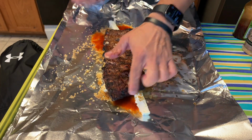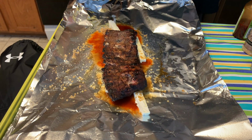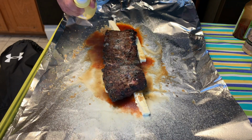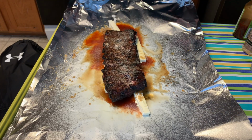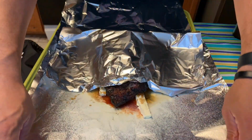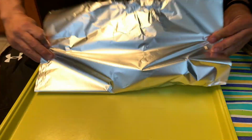Ooh, hot, hot, hot. I'm actually going to spray the back side with some butter here. Or I'm using I Can't Believe It's Not Butter. You could use Parkay also, same thing. Wrap this up. I'm gonna double wrap it, get it back on the pit, and let it go for about 30 minutes. Pull it off and see how they look. Once they're done, we'll sauce them up and then give them a taste. So, with that wrapped up, back on the pit they go.